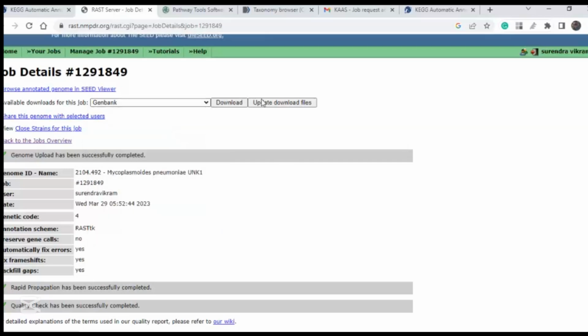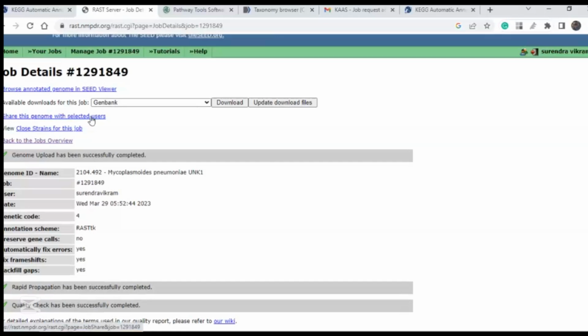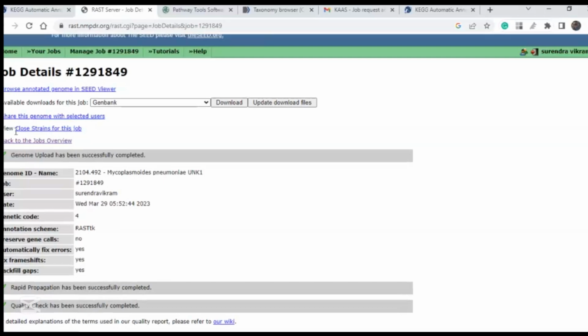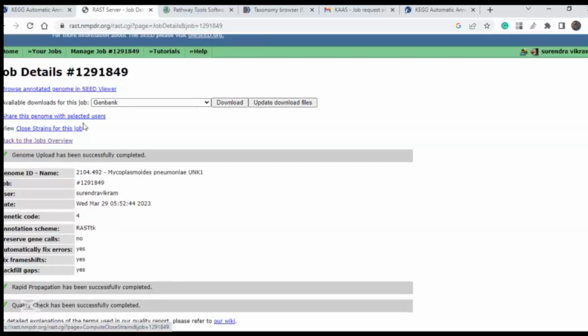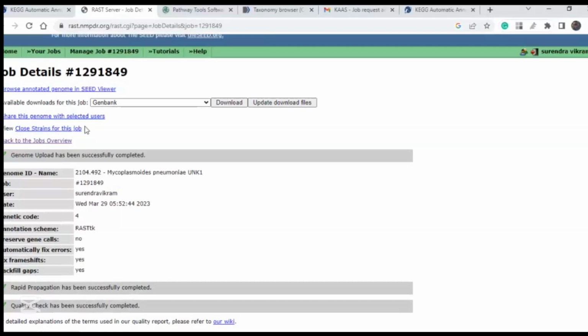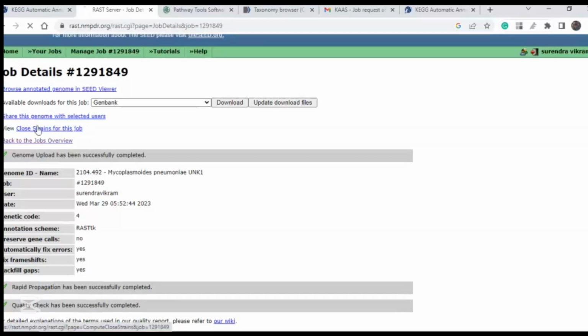Right. Share this genome with selected users. So you can share this also with some user. They can have the access on the RAST server. Close strains for this job. So what are those strains which were used for the annotation with this particular organism? You can see the list of those organisms here.